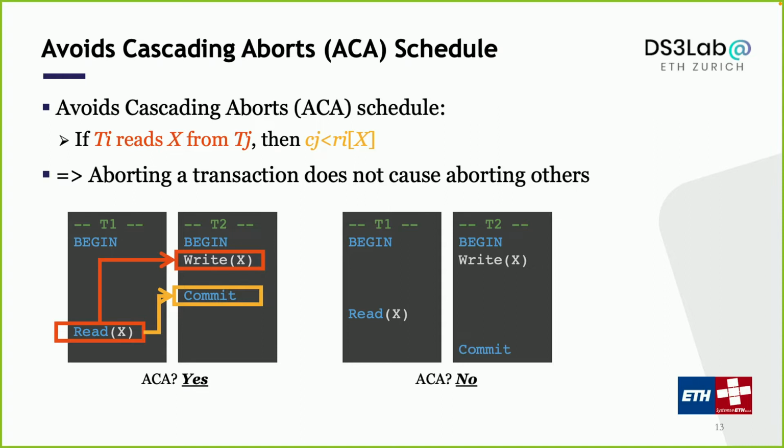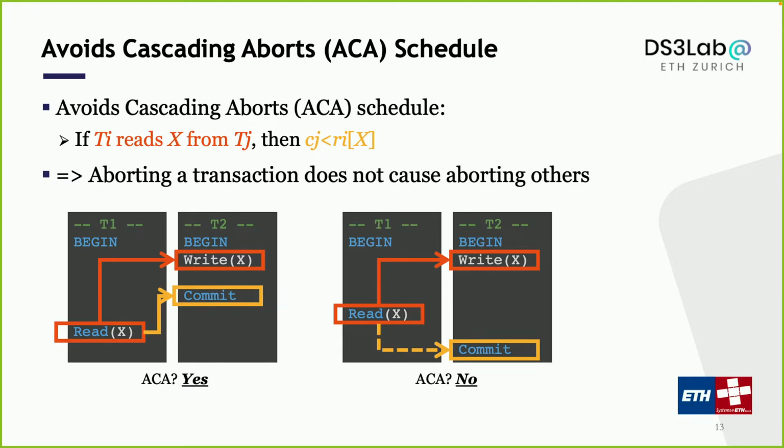Now let's look at another one. Here, T2 writes, T1 reads, T2 commits. Oh, I put the answer there already. So this one is not in ACA. Why? Again, go back to the definition. If you check the read-from between T1 and T2, T1 reads from T2, and for this pair, when does T2 commit? Here, T2 commits after T1 reads. That violates the condition in the definition. So this one is not in ACA.